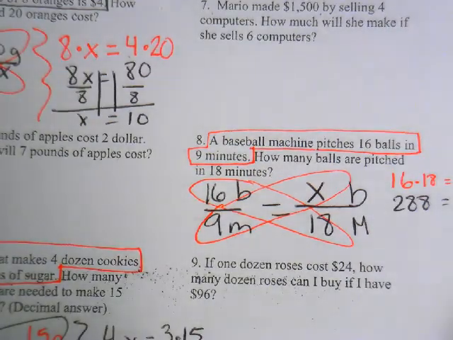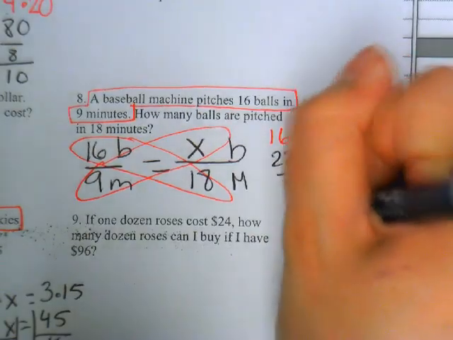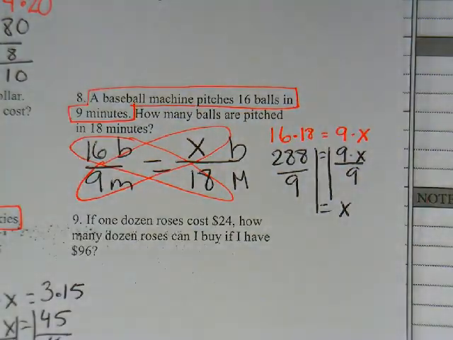Then what's my next step? Divide by 9. Use a calculator. X equals 32. Why is the x on the top of the butterfly? Because that's the ball. There's an unknown number we're trying to figure out. Wow, you said it better than I could. How come the other ones are always on the left side and the bottom? It depends on what you're solving for. Are you solving for money? Minutes? Balls? Chickens? Cookies? Whatever you're solving for, that's where you place the X.